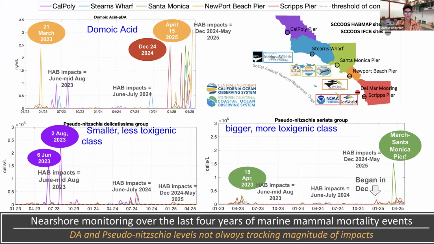So now this last year, in 2022, 2023, 24, and then this year, 2025, we've had these major events. But if you're just looking at the time series from the shore stations, like that you see in the colors here in the map on the upper right, you're not going to capture a lot of that variability, and you're going to miss a lot, and you're not going to always have the early warning that you want, because even if we do capture peaks in things like Pseudo-nitzschia seriata class, the toxigenic group, or domoic acid, we're not often capturing them before we start to see sea lions come in. They ultimately are the sentinels in a lot of these events, because the blooms are starting offshore. They're acquiring toxin offshore, and we're really only seeing some of the nearshore manifestation later.